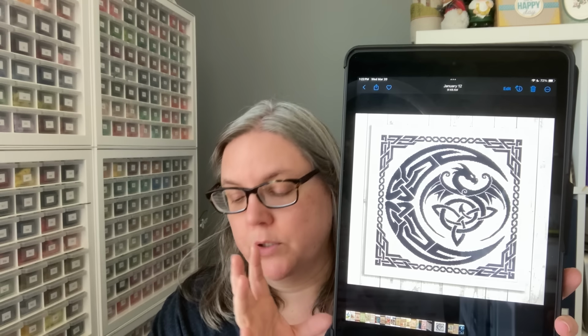And it's called Celtic Dragon, and it is by 2x2 Stitch Art. If I'm wrong on that, I will let you know, but I'm almost sure that's who it's by. And I am using 3 different deep blues, and I am modeling the dragon after Zayden's dragon. So that's why I'm using the blue. I am using Roxy Floss for the dragon, and then this element right here, 2 different colors, and then I will use a DMC for that border.